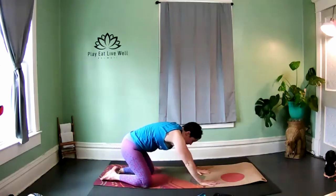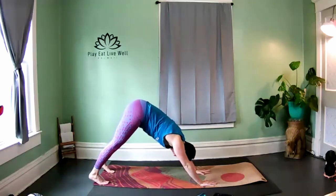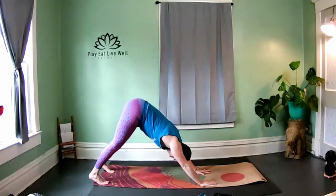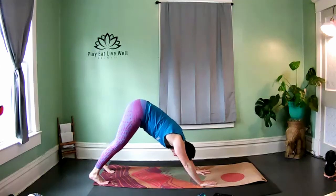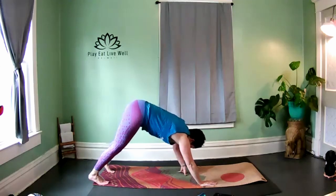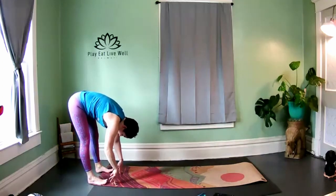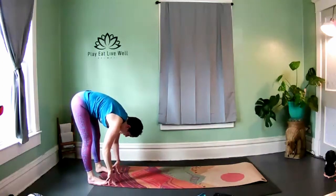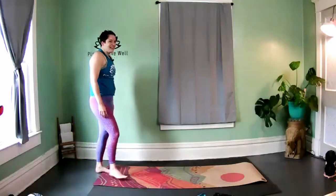Sit those hips back all the way — child's pose. Leave your arms really long and stretch the upper body. Pull yourself back to tabletop, gently tuck those toes under. Lift your sit bones up — down dog if you're a yogi. Keep driving the chest back towards the thighs. Take a nice deep breath — inhale, and as you exhale gently walk the hands back towards the feet. Stay in this gentle forward fold, stretching that posterior chain. Bend those knees, roll all the way up — root to rise. Beautiful job today, Powwow family. Thank you so much for joining me for Powwow Sculpt. Until tomorrow — be well.